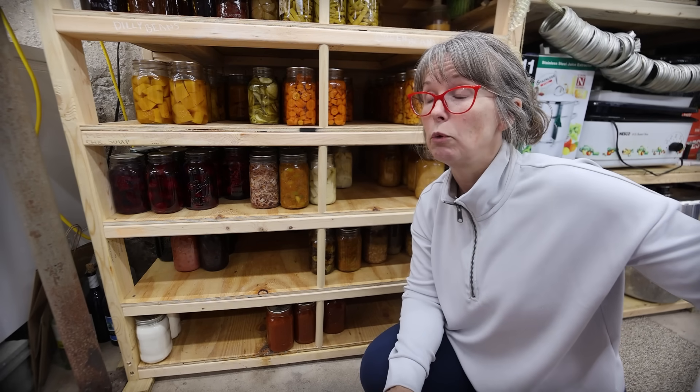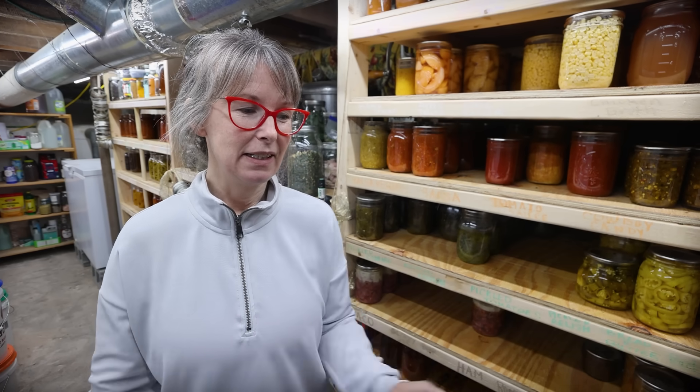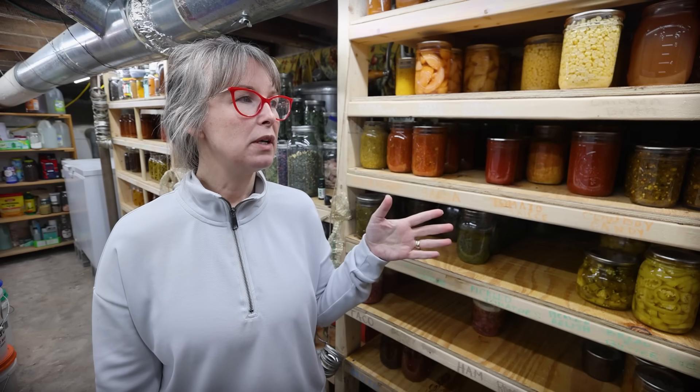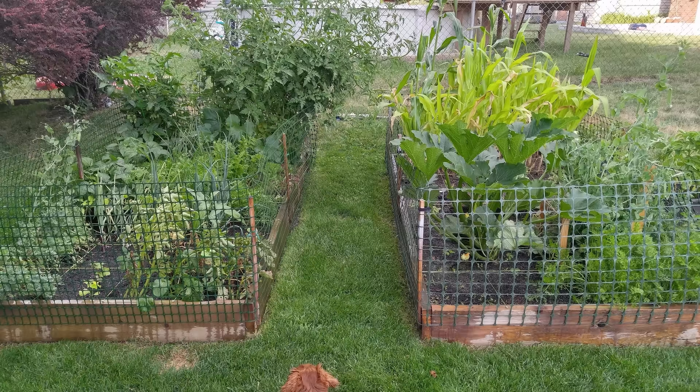I am humbled by this still, because I didn't grow up knowing how to do this. I wasn't raised around any of this. I didn't start this journey until much, much later in my life — I'm talking my 40s. So you don't have to be intimidated. If this is your heart's desire, my best advice is just start where you are. I started in a suburban area with a very small backyard and two raised garden beds, and just practiced canning. I think I made salsa and tried spaghetti sauce with about a thousand cherry tomatoes because that's all that grew in my garden.